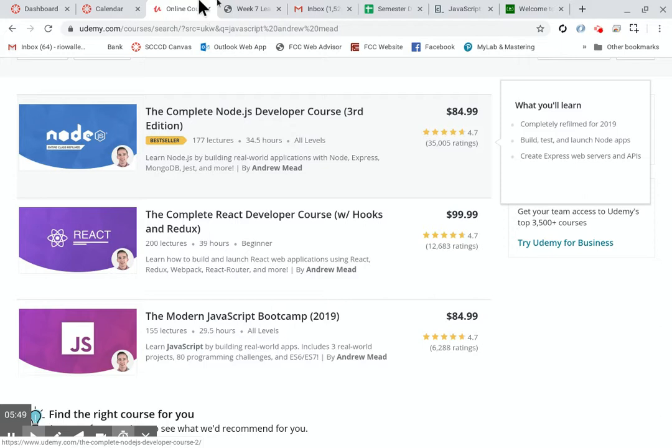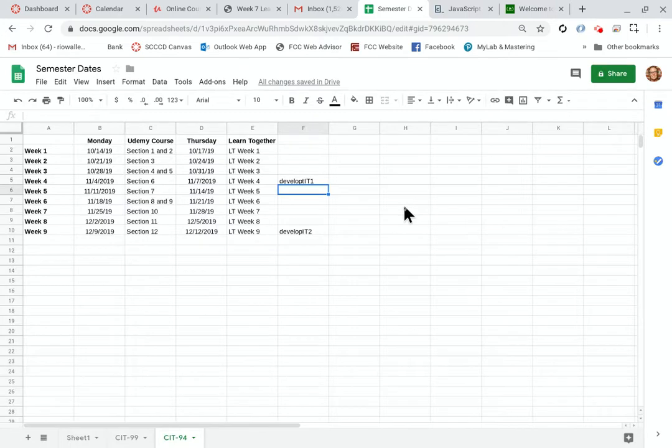And then twice a semester, so I might as well go ahead and reach over here. Here's the schedule I have laid out for us. So here's the sections. Here's the learn together every week. And then there's 2 times, and this is 50% of this class, where you actually have to build something. Through the learn togethers, we're helping you build this out somewhat. And then you actually have to take that to a new level and create some more code on your own.